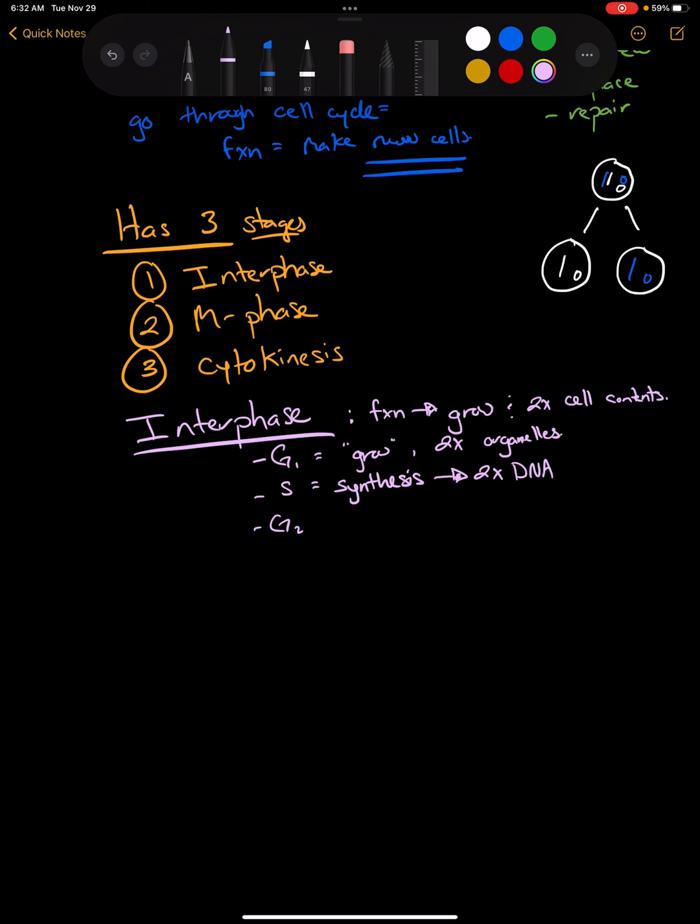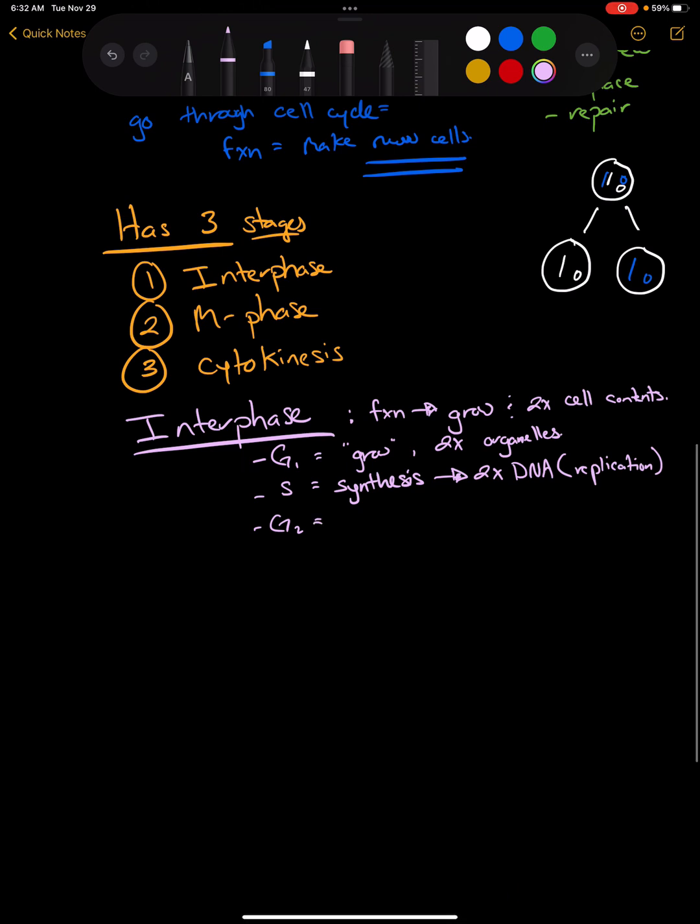And remember, when I double my DNA, we've talked about it, that's just replication. That's when I use my A's, the T's, the C's, and the G's. Again, it's division of labor. I double organelles during G1 so I can focus on that. And then during S, I double my DNA because DNA is pretty important and I don't want to mess it up. So I'm going to put all my concentration on that.